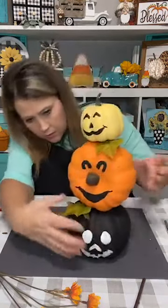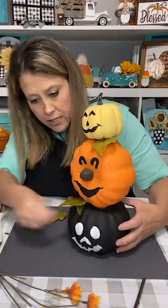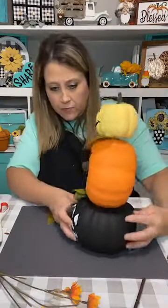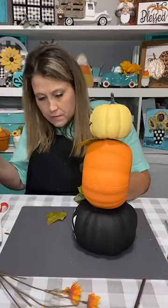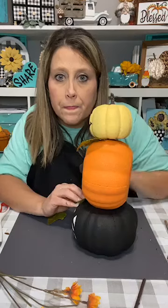Okay, I stuck some hot glue on my pumpkin. It's not melting bad, but I got strings everywhere. Look how stinking cute that is. See if I can get it to lay down. It's not melting it too bad, like I thought it would.